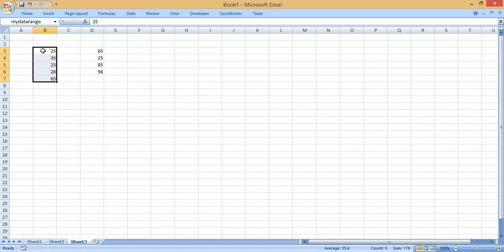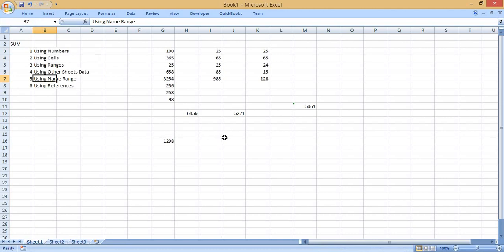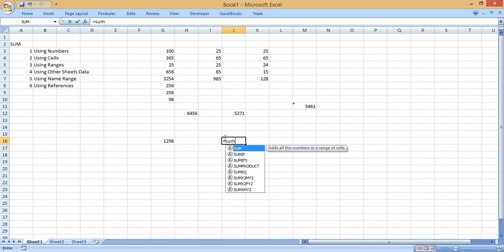That means I gave this range a new name, that is called my data range. If you want to add that particular range's results in this cell without going there, equal to sum, give the range name. My range name is my data range. Fine. Close the bracket. Here you go.